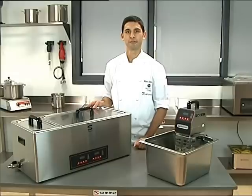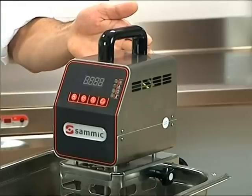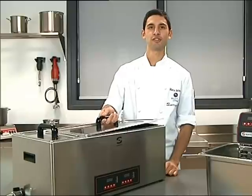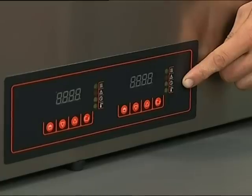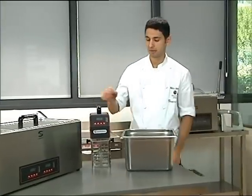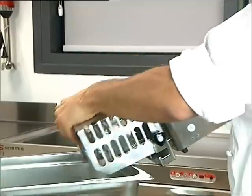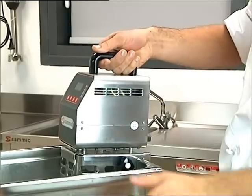Samik offers a variety of sous vide equipment to meet your needs, including unstirred water baths and portable immersion circulators. The unstirred digital baths are made of stainless steel and come with dual temperature controlled tanks. The portable immersion circulator can be attached in seconds to a standard container such as a pot or hotel pan. Its size and design make it easy to store and transport.